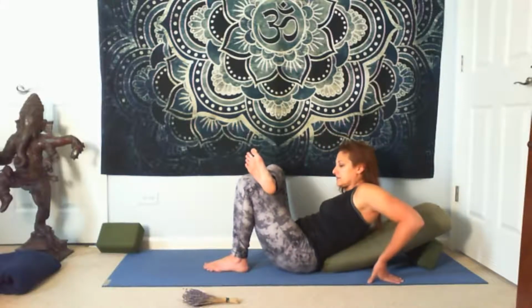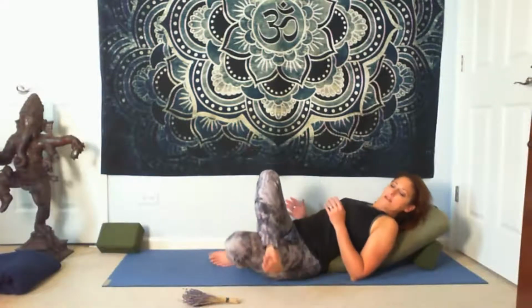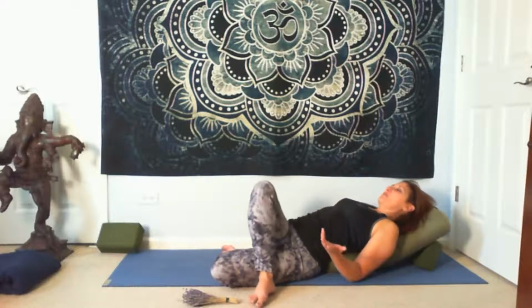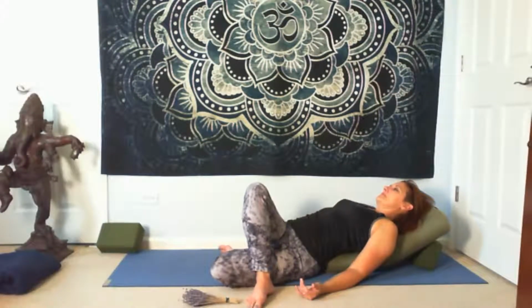If you came up into a seated position like I did, go ahead and slowly lay back. From here, we're just dropping the legs to the left to get the sole of that left foot down on the floor. If you have a strong imagination, it might be kind of fun for you to see if you can imagine invoking the smell of lavender around you. If you end up rewatching this class on YouTube, you might think about grabbing some lavender essential oil prior to starting.